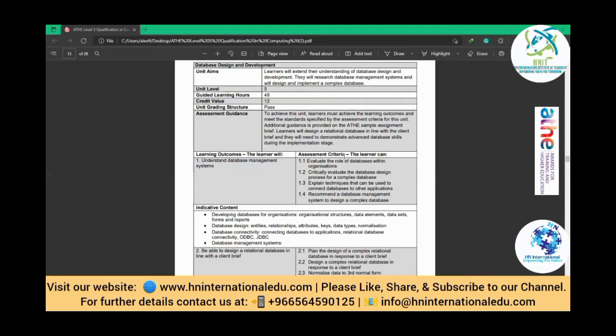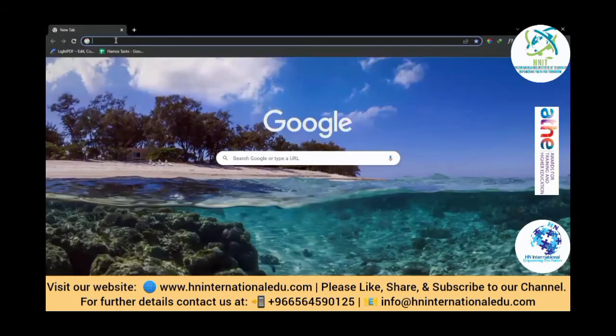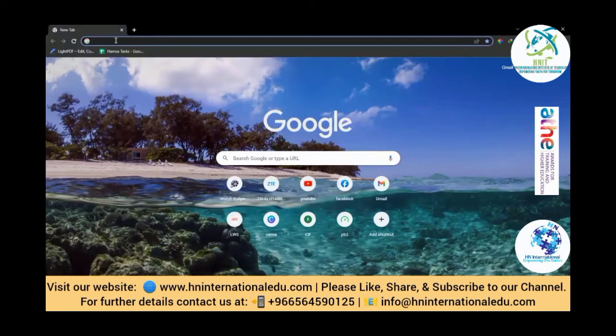The next one is to recommend a database management system to design a complex database. For example, do you know about banking management systems? The database behind the banking system is a very complex system, and the most complex database is the stock market database.